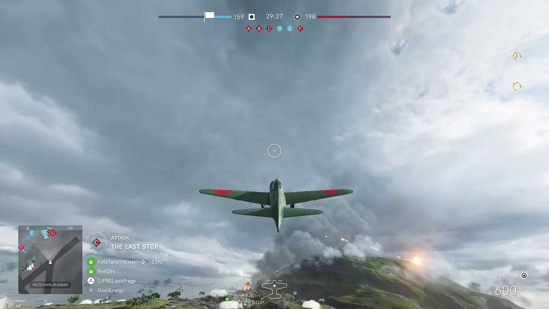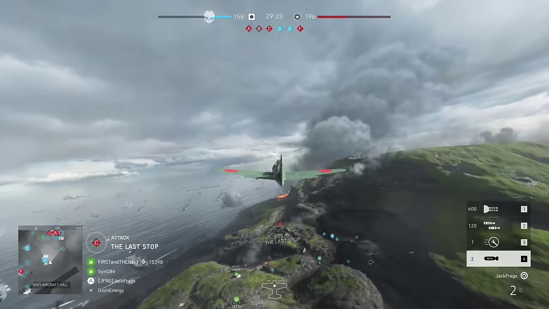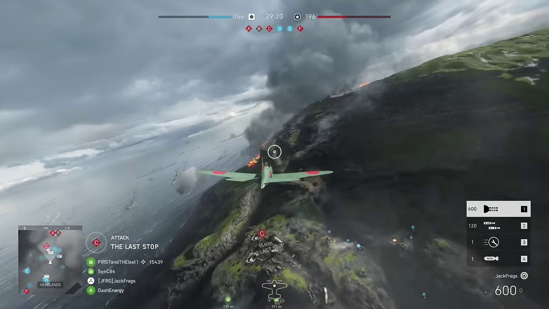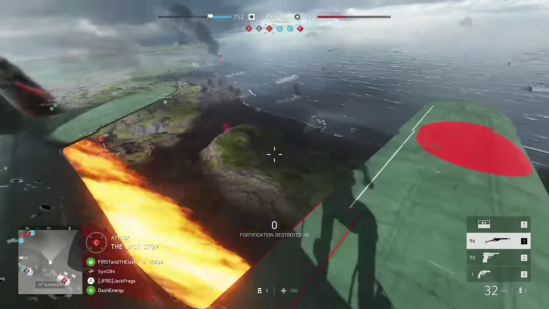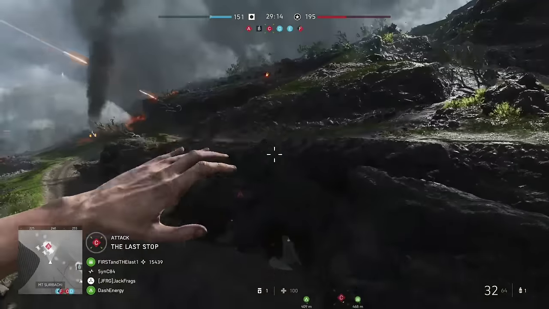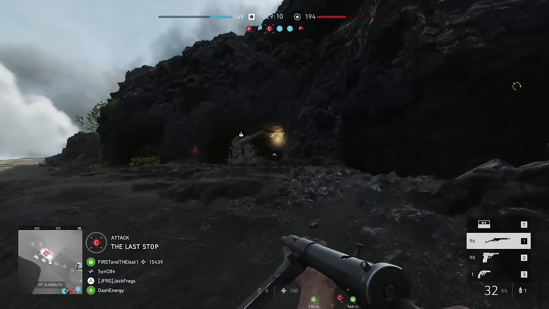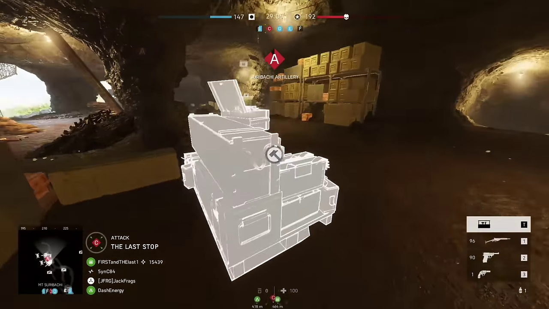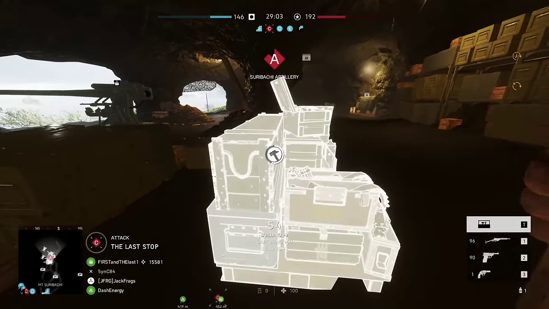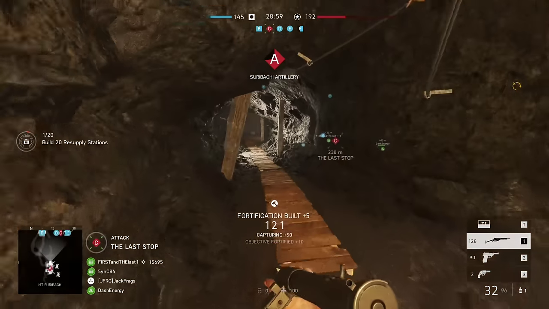So good that you actually take off from the runway there. Yep, there you go. That's the Fliegerfaust. So that's what the meta is at the moment in the game. Planes are useless at the moment. See, this is one here, I think. Oh no, that's just a normal ammo thing.